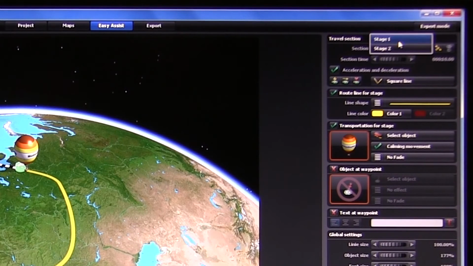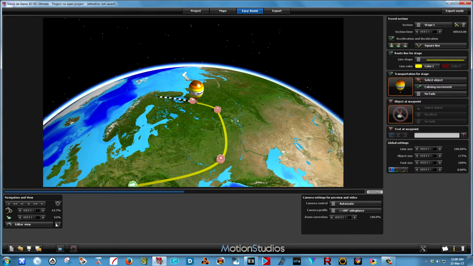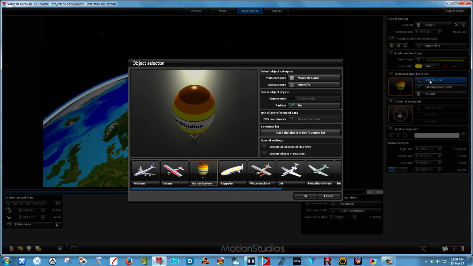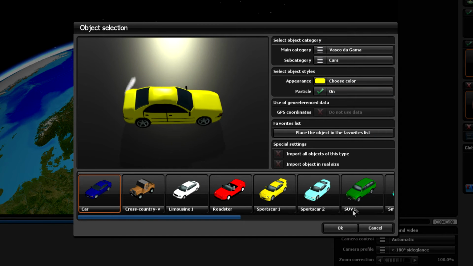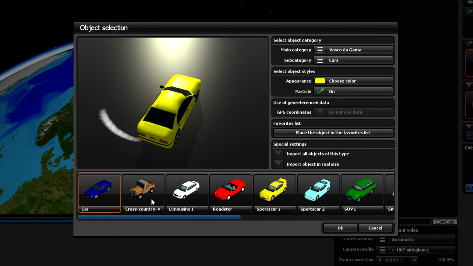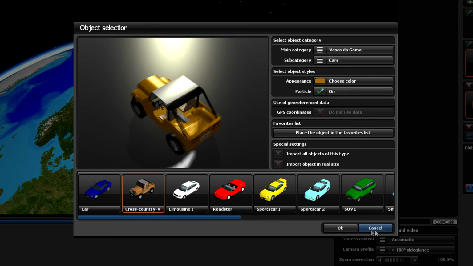We go back and we can choose now stage 1 at the top, and we can have a hot air balloon for stage 1, but we can go in and for stage 2, once we identify ourselves as being in stage 2, we can now select a different object for stage 2, and we might choose cars. We'll go by car. So we'll choose a little dinky little car like that.